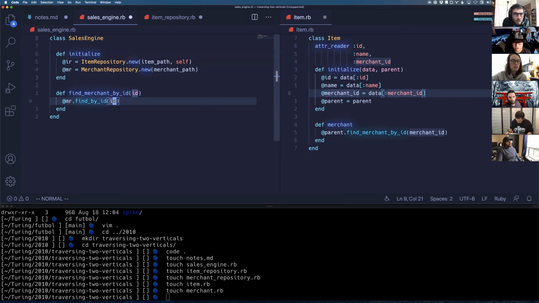And so the merchant repository is like, hey, you've already made a method for this. It'll grab the merchant object, pass it back to sales engine. Sales engine is going to pass it back to item repository. Item repository passes it back down to item. And now we have this item method where this merchant thing works.